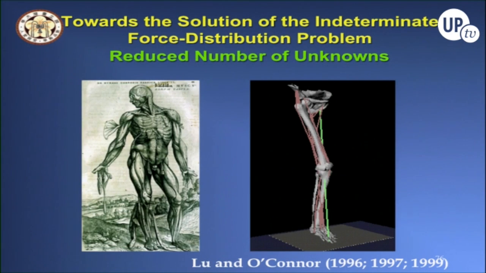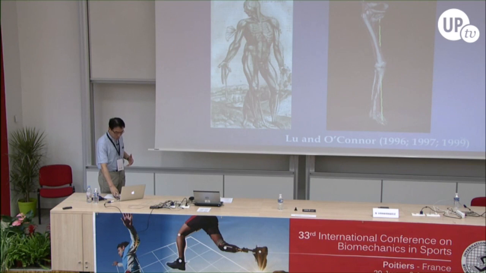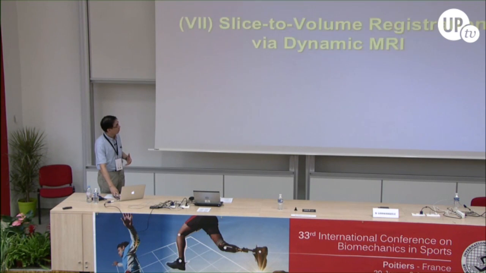Well, if we know the forces in the ligaments, we can then reduce the number of unknowns in the indeterminate problem. So to me, it is a step further to try to solve the long standing problem of indeterminate force distribution. And before I leave, Madam Chairperson is there waiting for me.